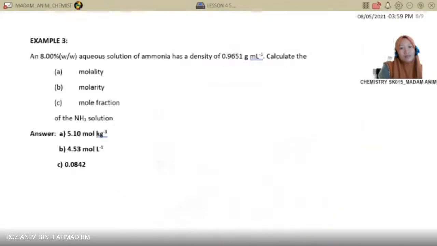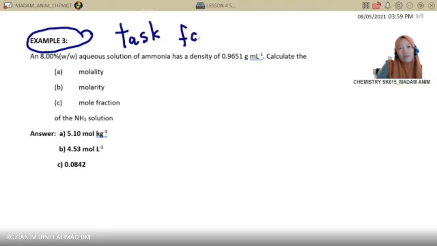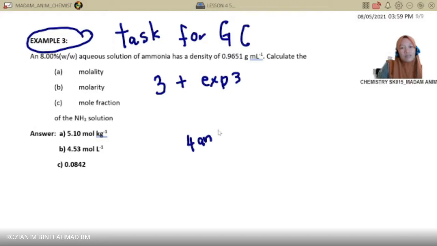Tak ada? Okay. So, example 3. This is our target. Sebenarnya nak habiskan example 3. So, the concept is similar to concept number 2. So, disebabkan hari ni tak sempat, example number 3 is task for Google Classroom. So, yesterday you ada 3 soalan, betul? Soalan nombor 2 tak perlu tambah, tak perlu hantar. 3 soalan konsep combustion tambah 1 soalan example 3 konsep concentration. Maksudnya dalam GC nanti saya nak tengok ada 4 answer. Ada 4 question sahaja. Faham?